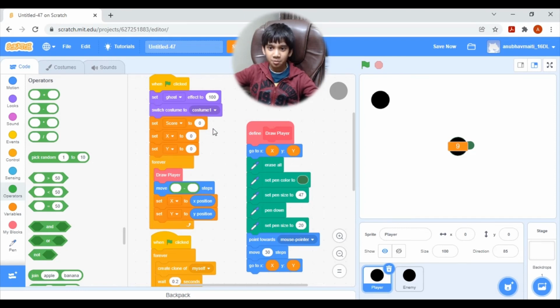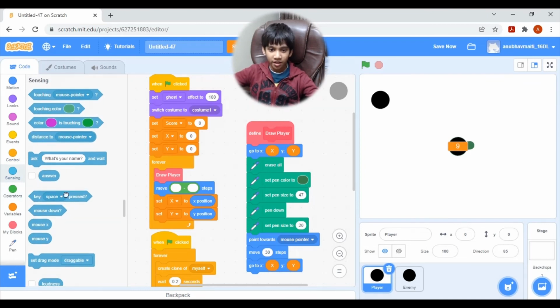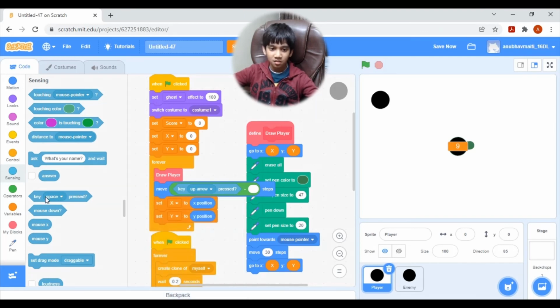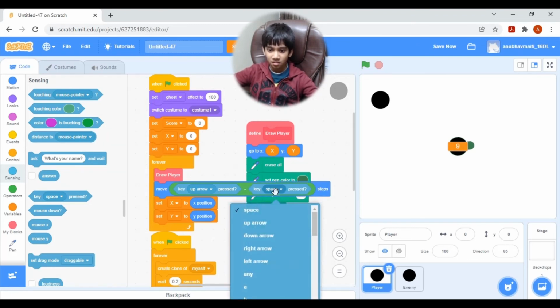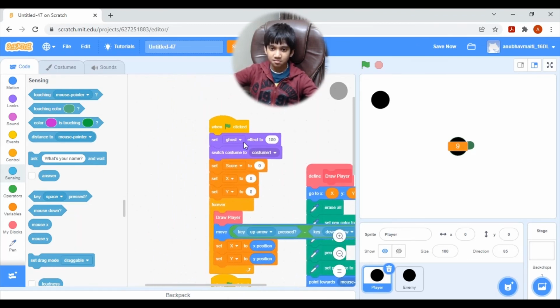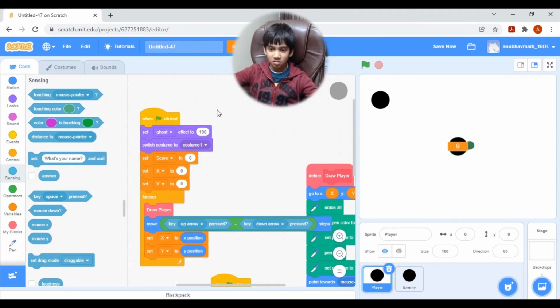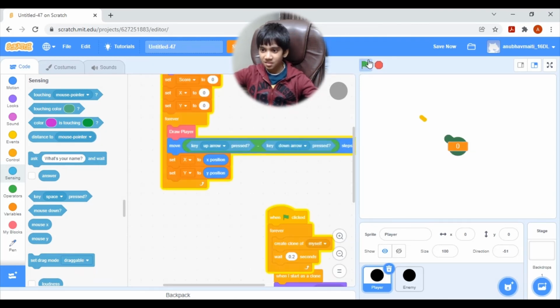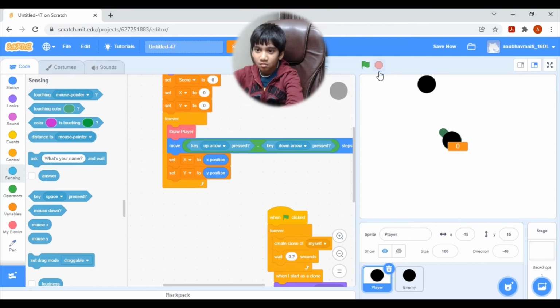And when we press the up arrow key, it can move forward. So at the first, let's put key up arrow pressed, and when down arrow key pressed, we need to move backward. So here put key down arrow pressed. So drag it here. So let's see. But it is super slow.